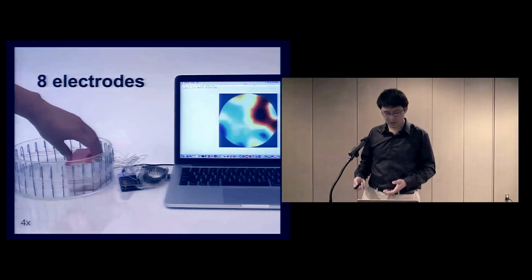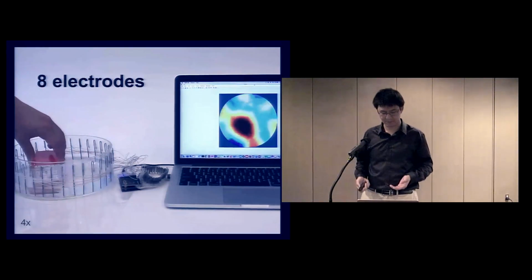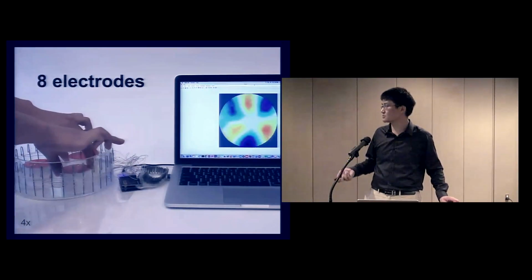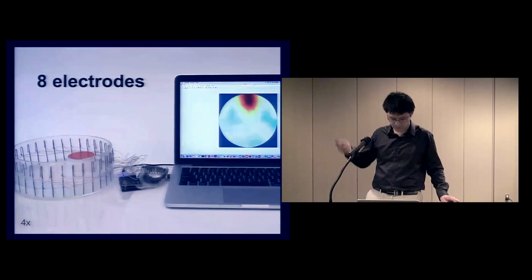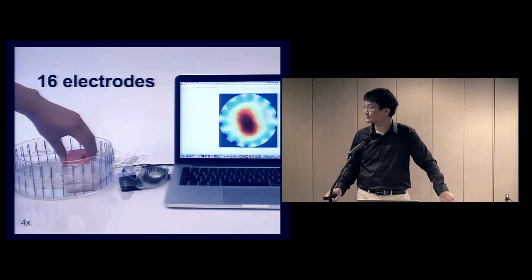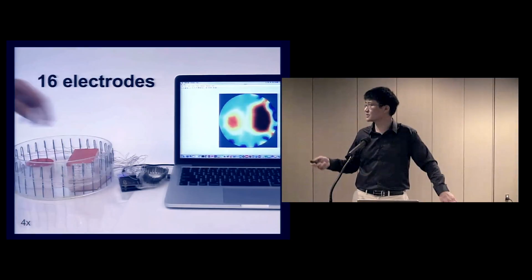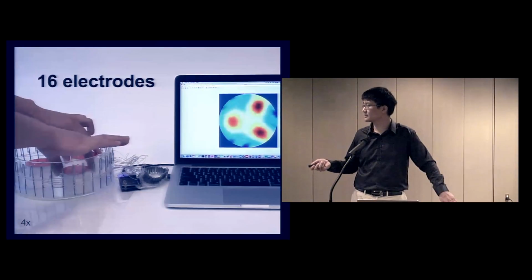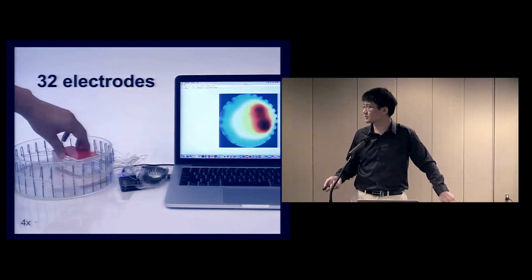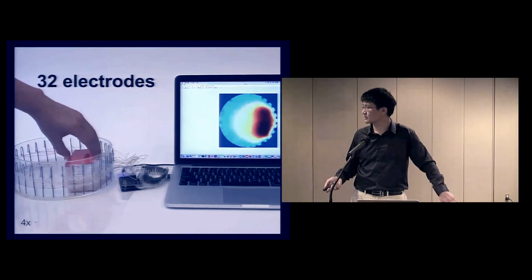Okay, we also then tested image reconstruction in real time. You can see the results here. When you have 8 electrodes, the reconstruction is pretty crude. Now, I'll note that I've sped this video up 4 times just so you don't have to sit through 2 minutes of this. At 16 electrodes, you can see we're definitely getting better here. And finally, we have 32 electrodes, moving the object around.